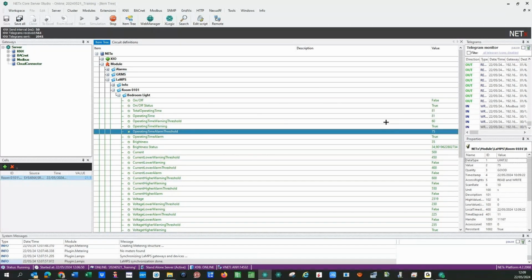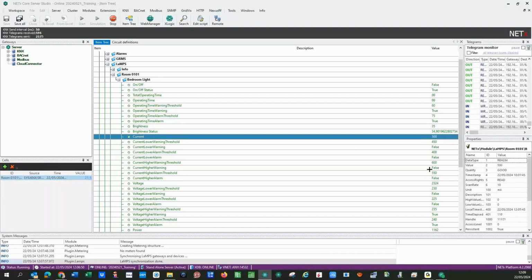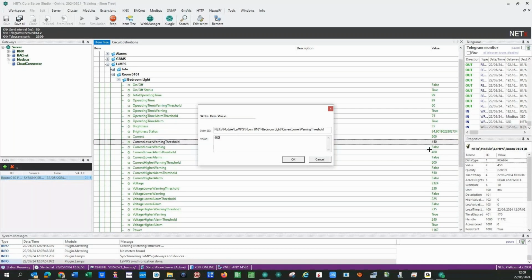So this is really interesting because we have a lot of information about the circuit. The value is this, but we are not out of any of these ranges. The threshold is this. Maybe we can change this to another value dynamically. Yes, we can change this value.